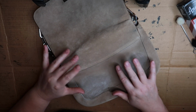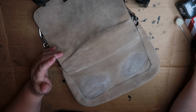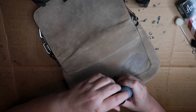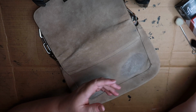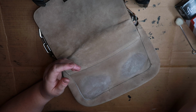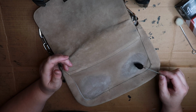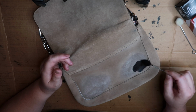Now, I should be wearing gloves, but for right now, I'm just going to go bare hands and see how we go. I'll probably get filthy at some point. Okay. Okay, it looks very liquidy compared to the other dye. Let's find out how this works here. Okay, I put some on here. Oh, scary. Okay, pretty basic.